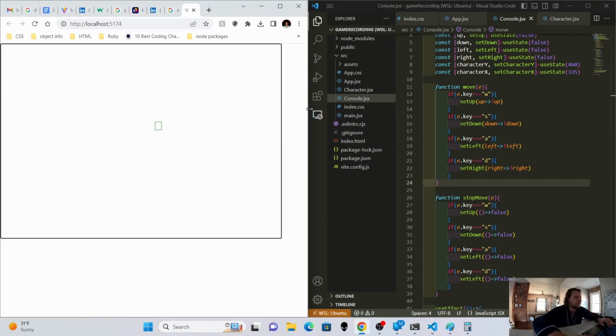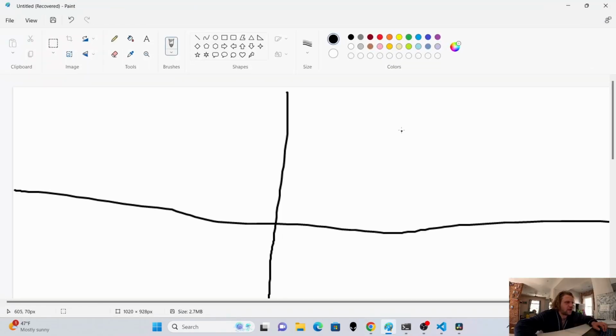Okay. Now we need to add the bullet functionality. So let's do a little mathematics here. Let's put a coordinate out here. Right here is where our character is, and here is where we're aiming at. To get the trajectory, we're going to divide the y coordinate by 20. In this instance, we're just going to go by 5. And we're going to do the x coordinate and divide that by 20. But for sanity's sake, we're just going to put 5 ticks. And so our bullet is going to travel in whatever interval we set, this amount of distance here and this amount of distance here. And that gives us our trajectory. And again, it's going to jump up this far and this far.